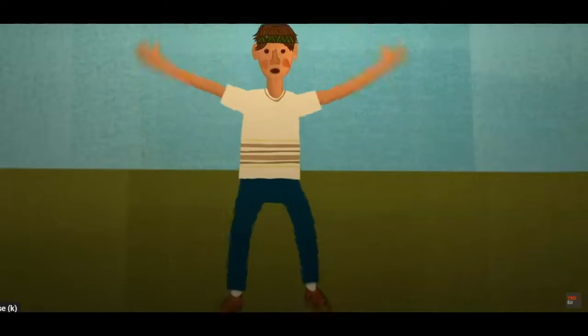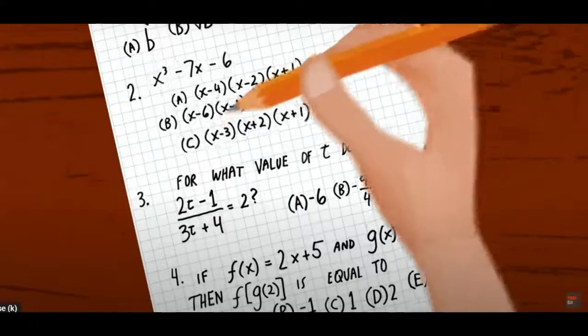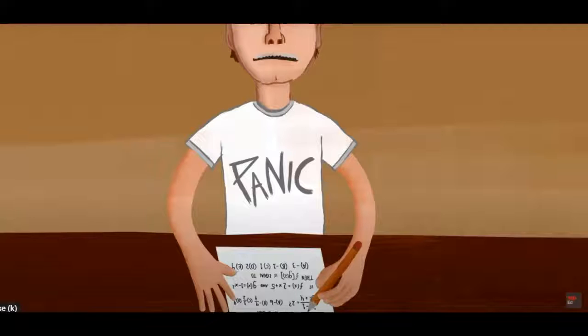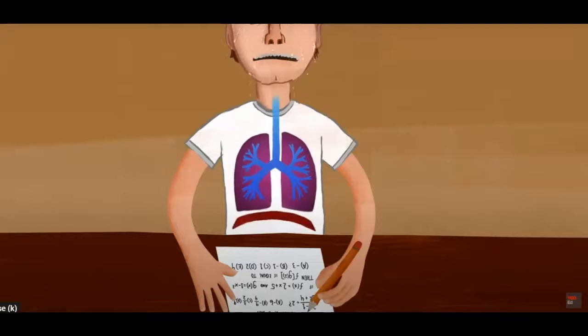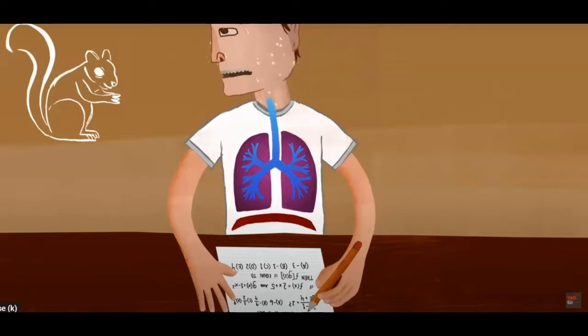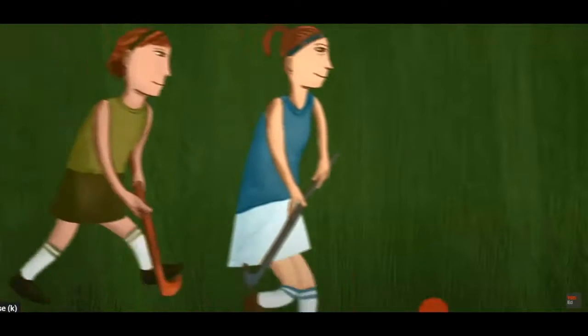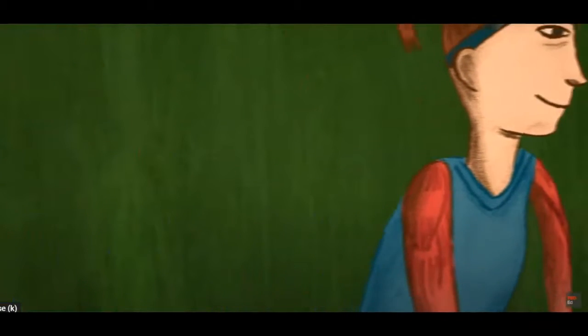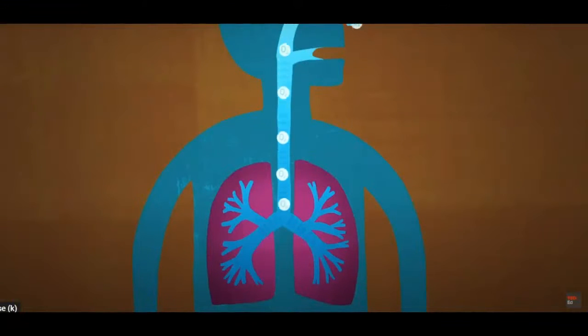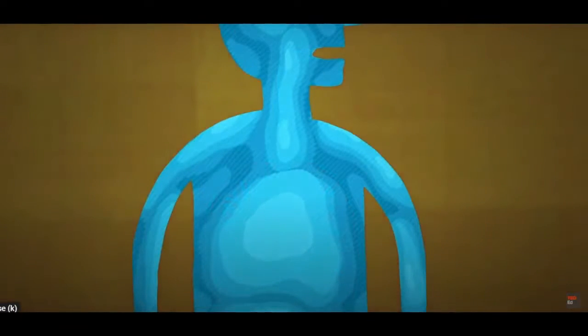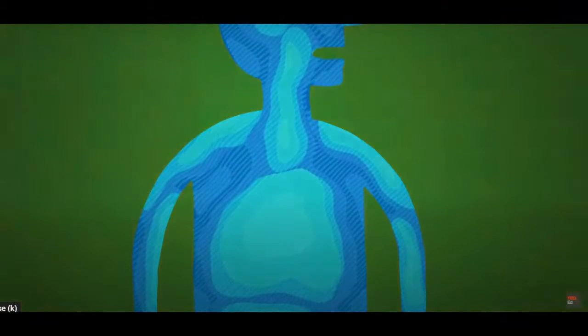The diaphragm and intercostal muscles are a pumping system that facilitates this air exchange. How you breathe affects your energy level, especially when you are under physical or emotional stress. Think back to the last difficult test you had to take. As you became more nervous, the tension in your body increased and your breathing quickly sped up. The shallower our breath, the less oxygen that reaches our brain and the harder it is to focus. What's our response to physical stress like a fast-paced game? As we exert pressure on our bodies, the muscles require a great deal of energy and demand additional oxygen. Our panting breath kicks in, which creates pressure to draw in more air and oxygen to the body and regulates body temperature by allowing it to cool down naturally.